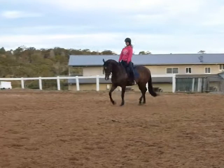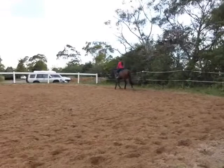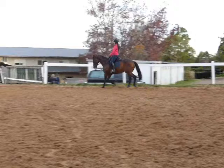Just roll your wrist. Show him where to look. Yes! It's a loosening rein. Very good. And go large again. Dip, go forward again, more forward from your lower leg. Now bring him back, tighten your back, close your fist, little tiny little check so we can't even see.